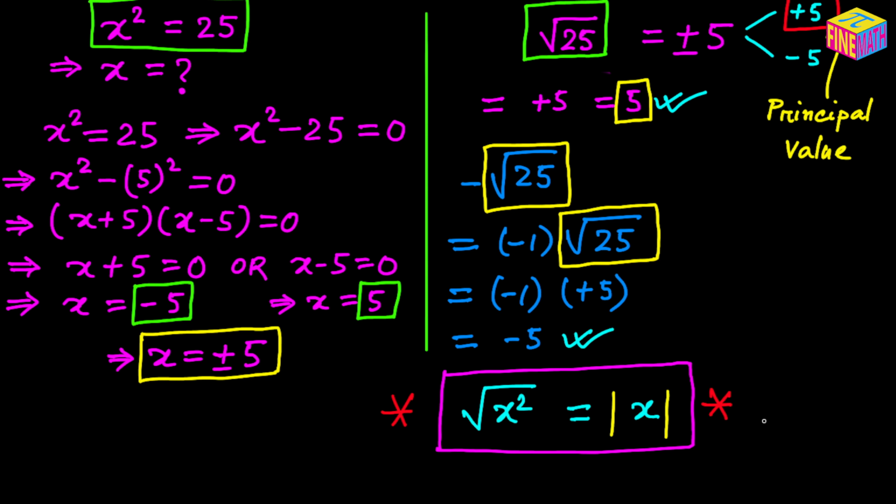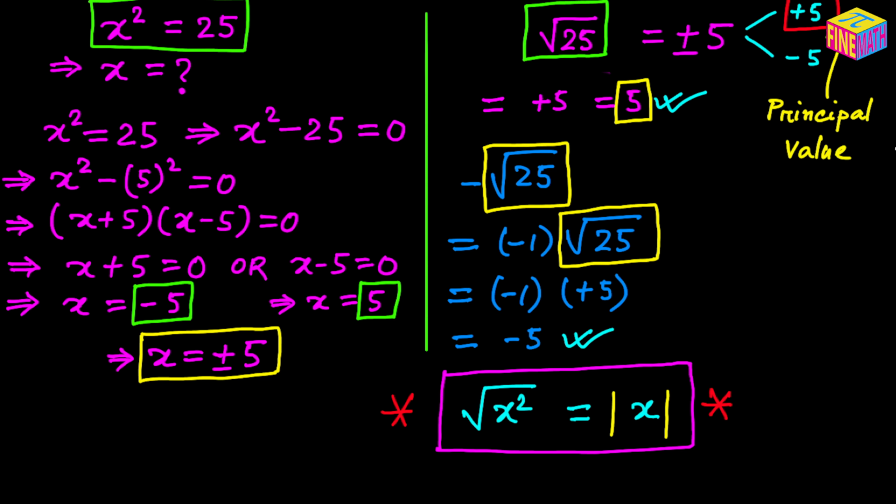And it is extremely important to remember because you are going to probably need it when you are doing limits and calculus. This thing comes up so often that you clearly need to remember that square root of x squared is not just x. It is absolute value of x or modulus of x. This is extremely important. I have put 2 stars on both sides. Please make a note of this, that for square root of x squared, when you don't know whether the value is positive or negative, but ultimately you want the positive value, the only option here is to use the absolute value function. I hope it is clear up to this point.